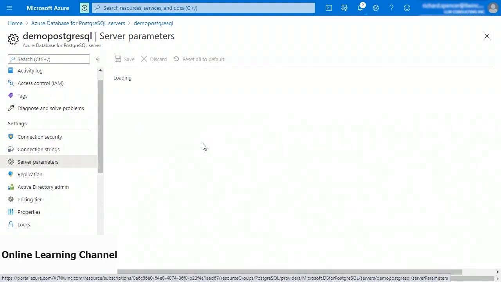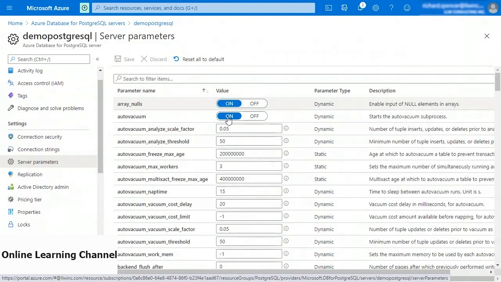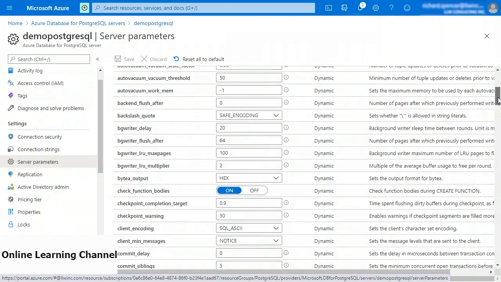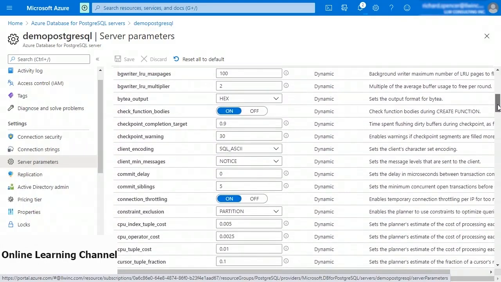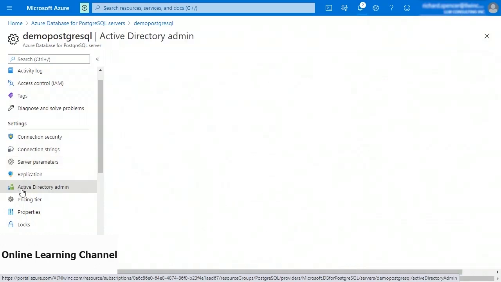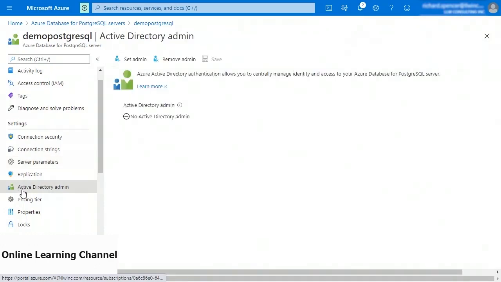Server parameters are configurable. Once we come into server parameters, we can see all of the database server parameters that we can change, like checkpoint warnings, commit delay, and these types of things. Really database administration. Then Active Directory administration, so we can manage identity and access to our Azure database for PostgreSQL server.